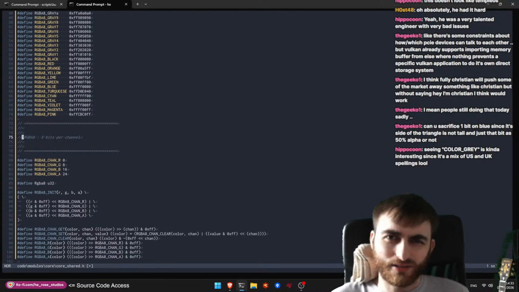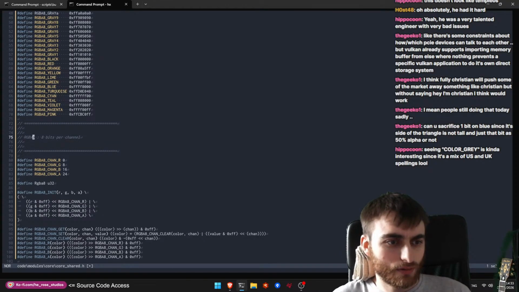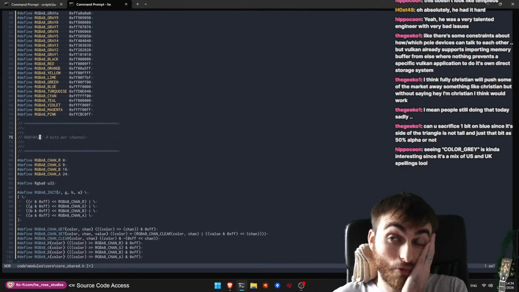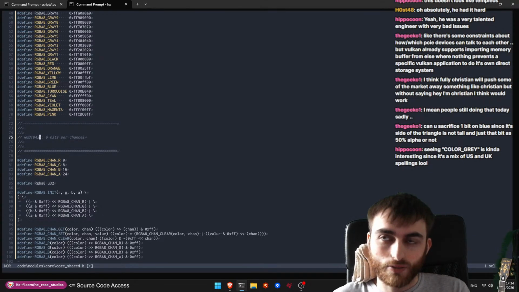So this is not really defining a color space, if you will, but it's allowing us to use it for other places. So this would just be RGB10, maybe it's just 10, 10, 10, alpha 2. Yeah, maybe do alpha 2, so that gives you 4 different alpha states. So it gives you 0, 33, 66, and 100, right?